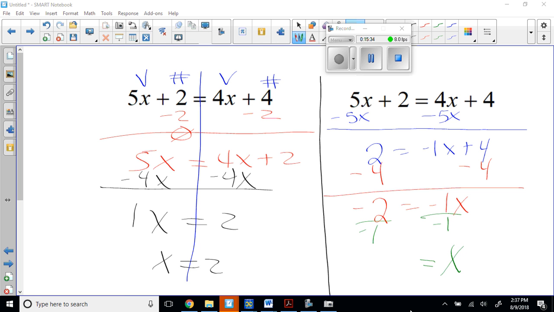What's a negative divided by a negative? Positive. 2 divided by 1 is? Thank you. So did we come up with the same answers? Yeah, but I started at a different point, did I not? So you've got to understand that even though I may have picked a different starting point, in the end, we're all together. Right? Okay. Now let's go nerd out a little bit more. Any questions on this one before we go?